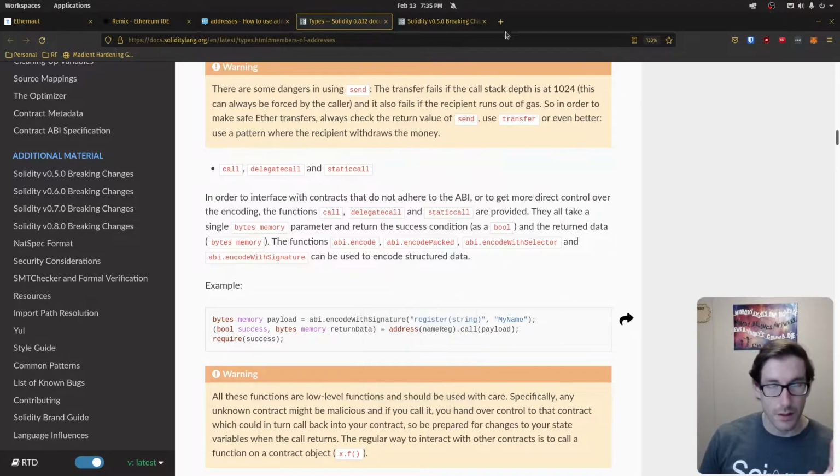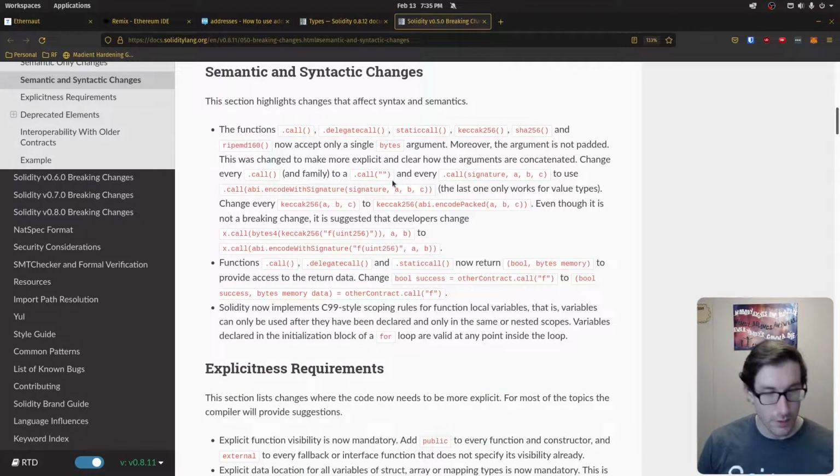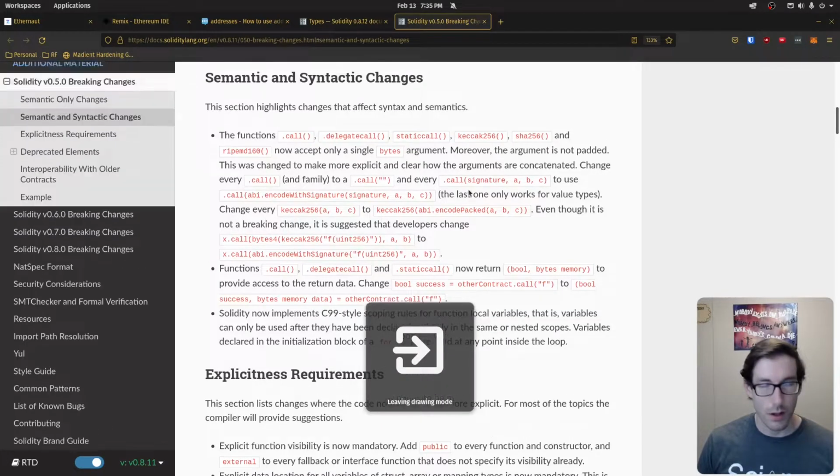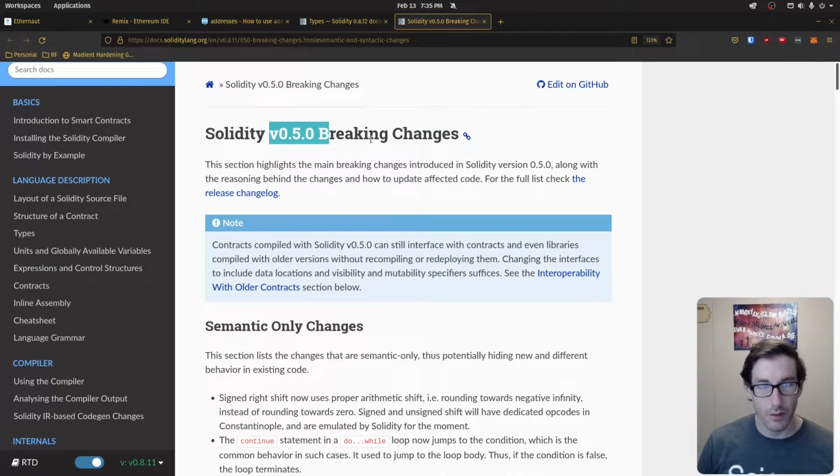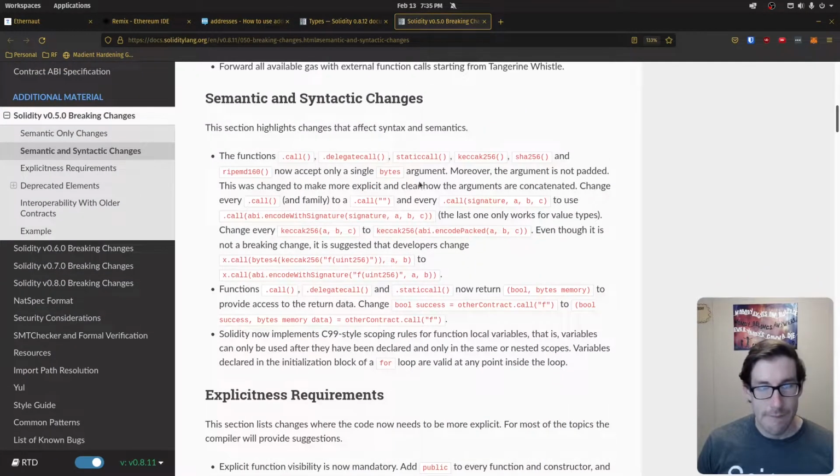And additionally, if we go here, and you see the breaking changes for 0.5 and above, when they did this, they talk about something similar. A lot of what I mentioned previously is discussed here, and you can see they state that the changes that were made improve the ability for the arguments to be concatenated.